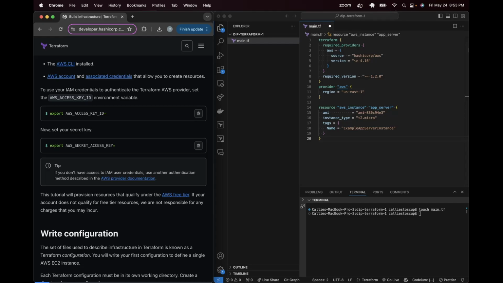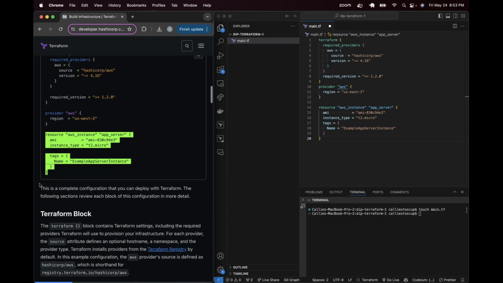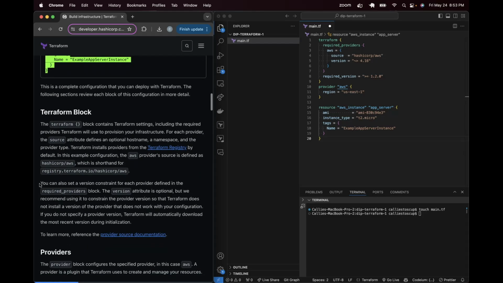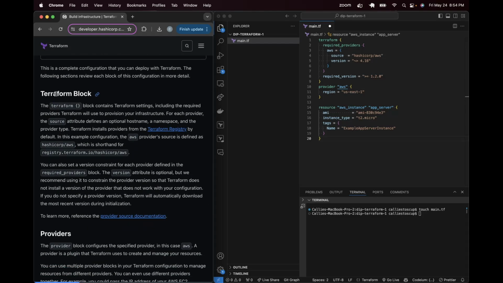All right. So now that we have the AWS instance here, let's keep on keeping on and see what we have. You can see that it's going to explain it to us. The Terraform block here contains Terraform settings, including the required providers that you will use to provision your infrastructure. So I'm using AWS to provision an AWS instance, or an EC2 instance.